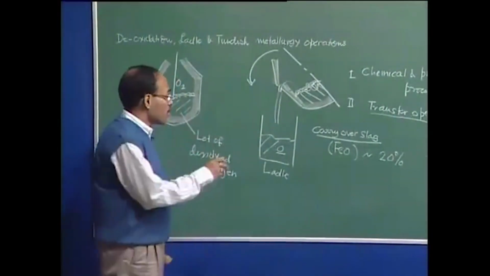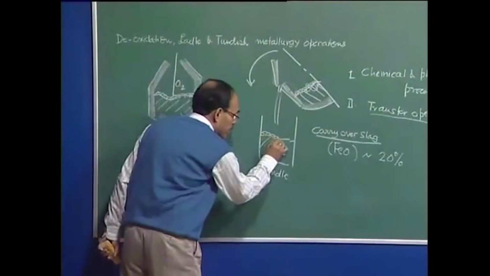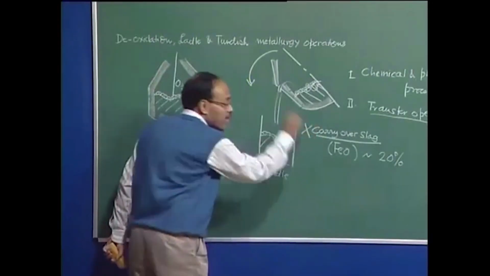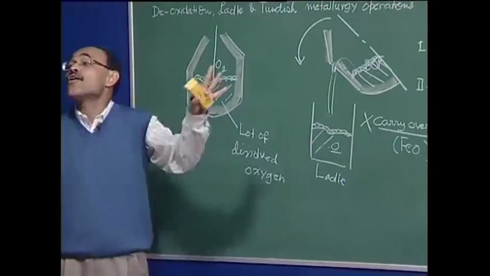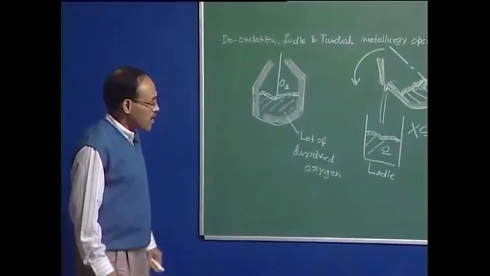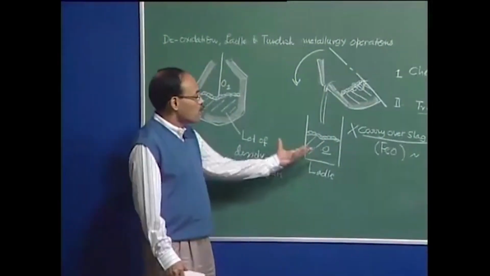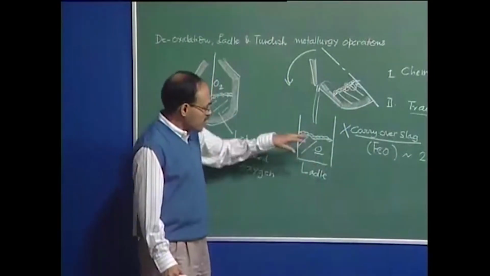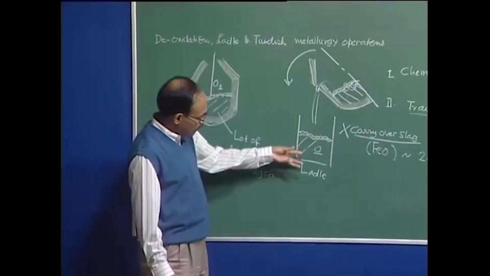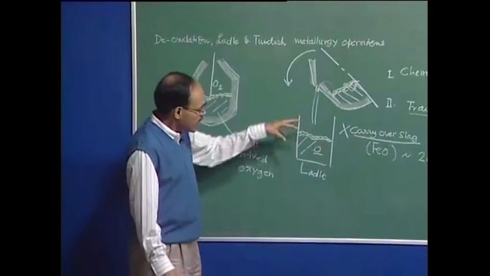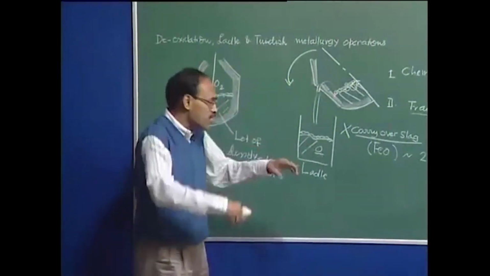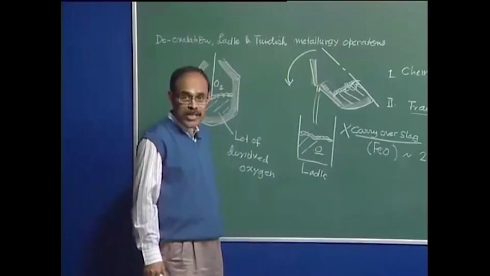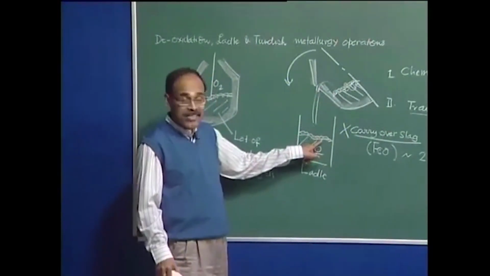We must remember that we would like to have some slag here, but this slag is not going to be the carryover slag. This slag is going to be a fresh slag, which will be devoid of any iron oxide as such. So we may add some to start with when the ladle is empty. We can add some lime, some fluorspar, and some silica, and as a result we can form a fresh slag, which may float on top of steel, because the slag, as you all know, is lighter than steel.